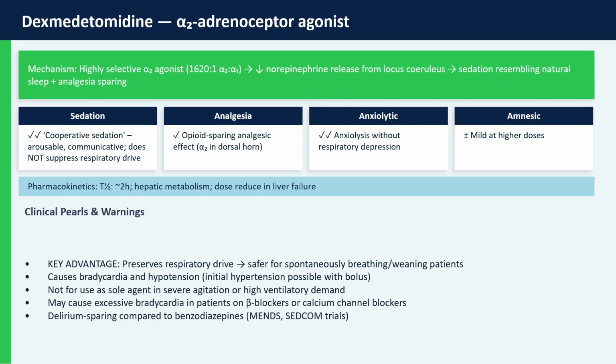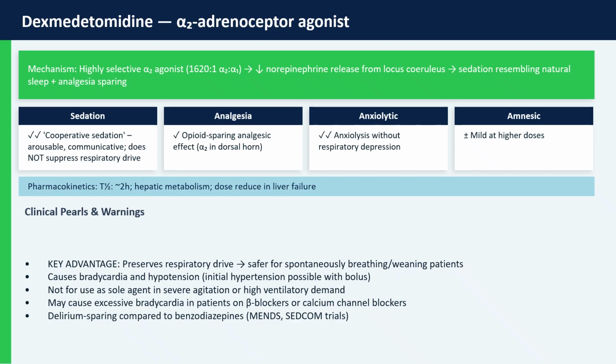But you have to understand that you cannot use Dexmed to deeply sedate the patient. One of the side effects of Dexmed is the patient can have bradycardia and hypotension, especially young patients with a good sympathetic tone. Dexmed can cause bradycardia. So whenever you're giving Dexmed, you have to monitor the heart rate, but you cannot use very high doses of Dexmed to deeply sedate the patient. So you cannot paralyze patients on Dexmed either. So if your patient is prone, paralyzed, and if you see only 2 infusions going on, one is Dexmed, one is atracurium, then the patient is in trouble.